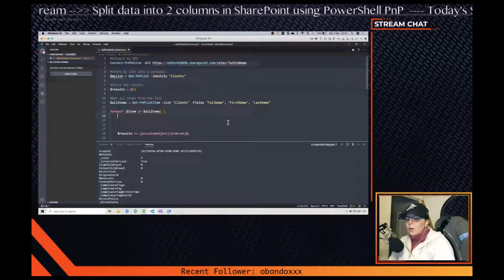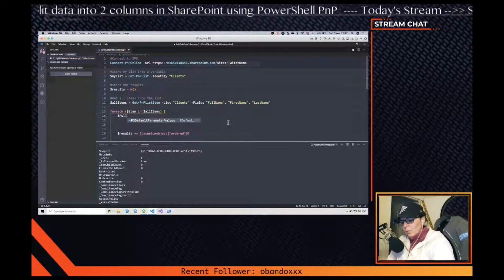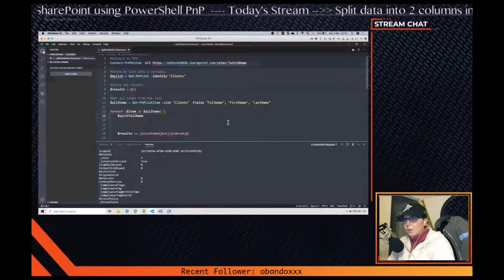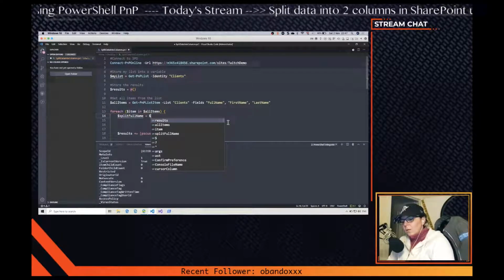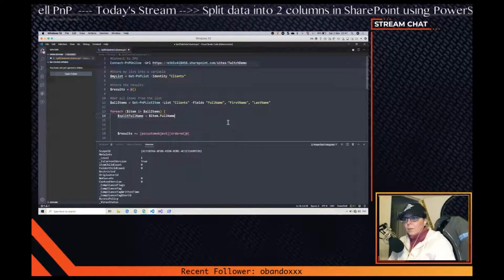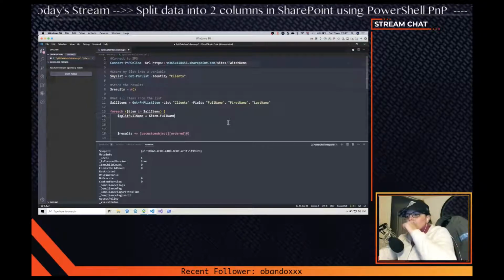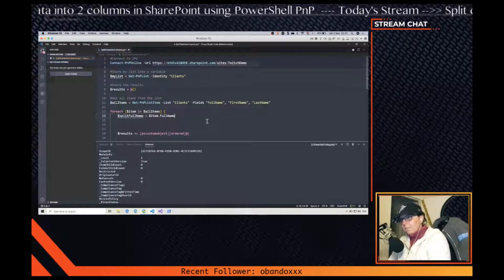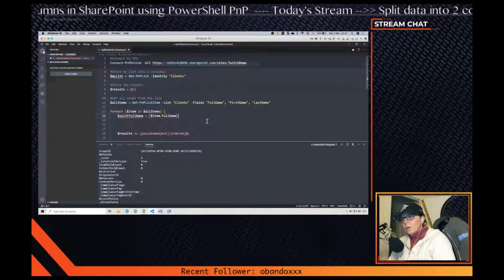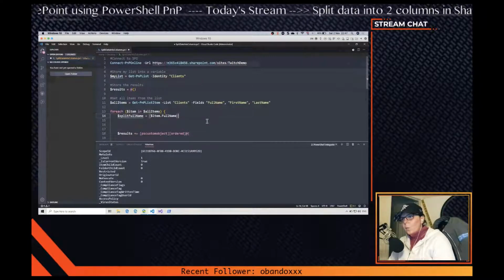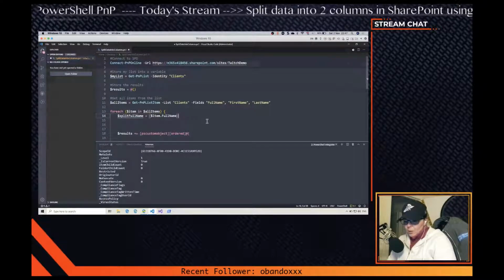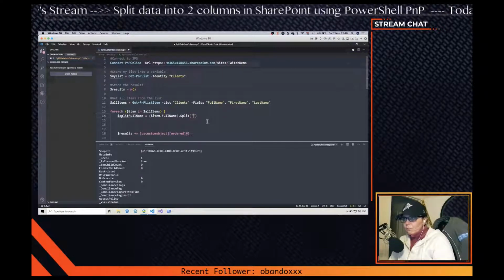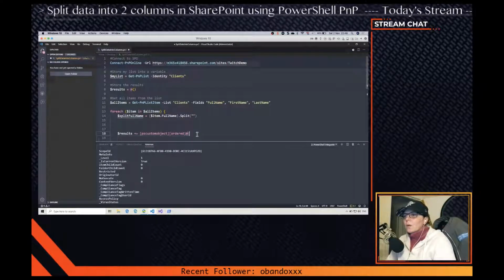So for each item, the full name, or actually no, split the full name equals the item full name, maybe split. I don't know if that's gonna work though, but let's try something there.